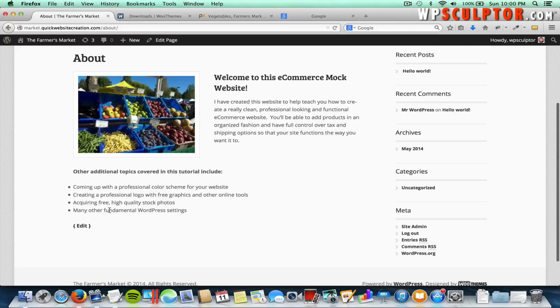Another thing you need to be aware of, this Edit option, if you clicked on that, it would be the same button, the same link as this right here. So it would take you back to the page editor. And that's only going to show up, just like this admin bar, only if you're logged in. So that's not going to show up for your users. Now let's go back and let's click on that button, and let's go back and add a YouTube video below our bullet list. So I'm going to click on that to be taken back to the page editor for the About page.